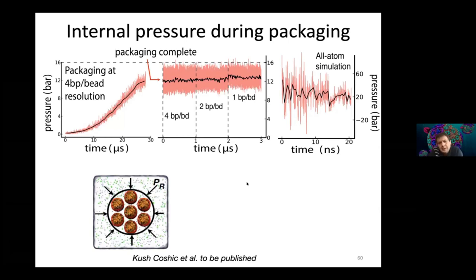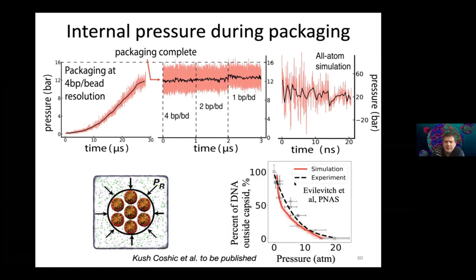What's interesting is that as we do the packaging, we can also measure the pressure inside of the DNA array. And the nice feature of our workflow is that pressure is preserved regardless of the resolution. So we package it, the pressure increases, and we change the resolution, the pressure doesn't change. Then we go to all-atom, and we basically get the same pressure, which is kind of cool. Quantitatively, our numbers are in line with experimental observations very nicely.